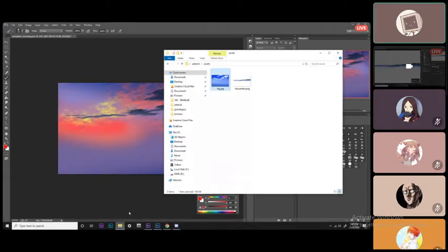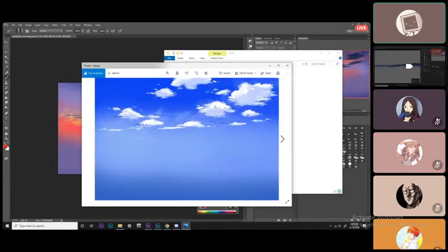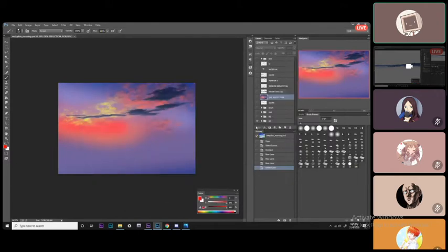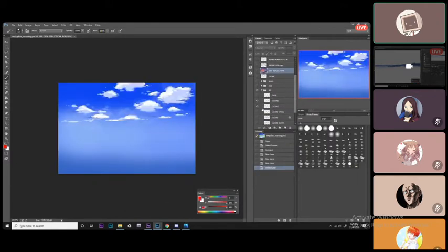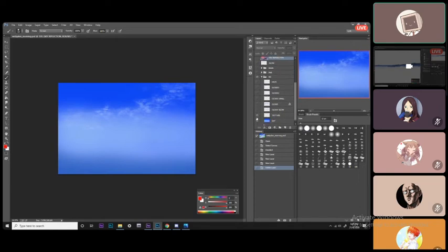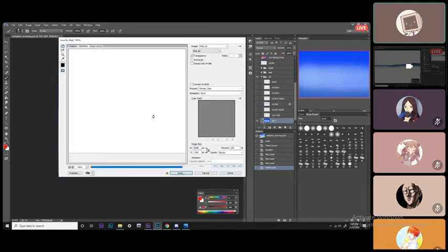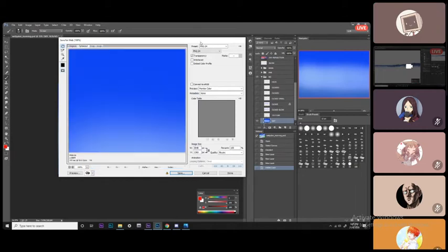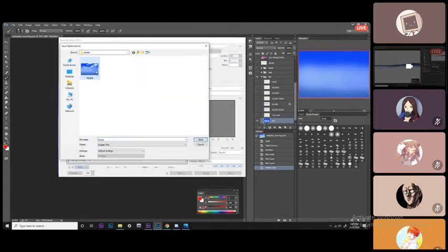So just now I have my background, the sky. But usually the sky I would prefer to have the clouds in different layers, right? I have this sky layer. I will save this as a sky layer. I just save this first. PNG is a bit slow, so sorry. Let's use JPEG. We don't need the alpha, so we can just save it as JPEG. Now my file size is quite big. Never mind, we just retain it first.